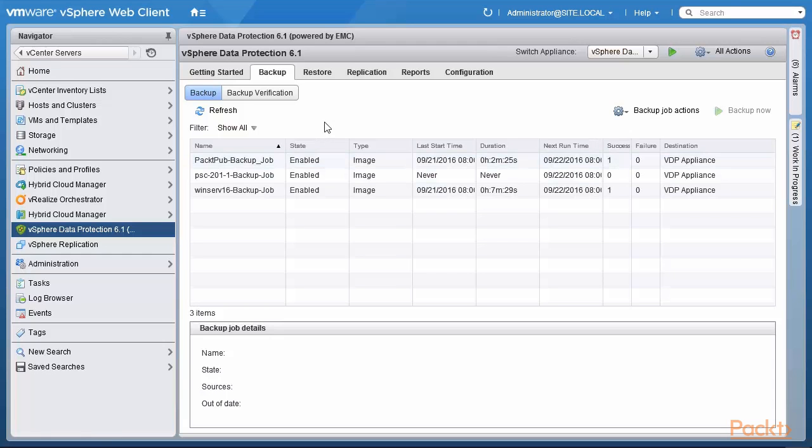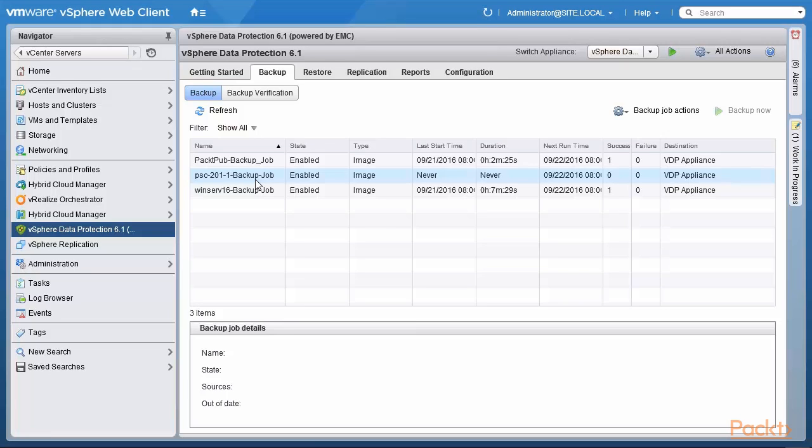So we are back now in our vSphere data protection appliance. This is our backup job for the platform services controller. First one, which is address 81, is in passive mode at this point in time, although it is synchronizing because of the VMDIR services running between the platform services controllers.